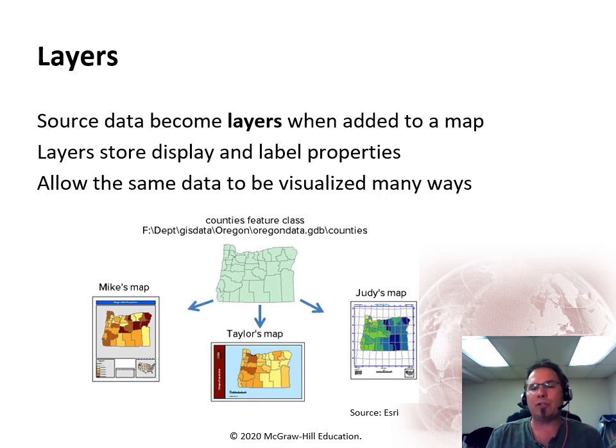And it's something I want you to remember that I mentioned in the previous chapter slides: when you remove a layer from your map, you're not deleting the data, you're just removing the link to the data from your map. Now, when you remove data from your map, you are in a way deleting the symbology and the label properties that go with it, unless you create what's called a layer file, which then you can reuse those properties over and over and over again.